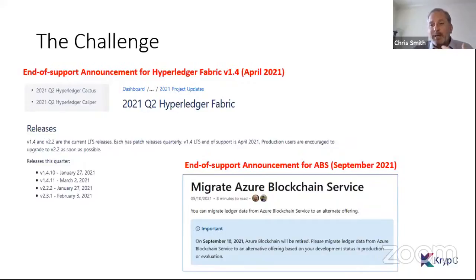So given the maturity curve of blockchain, most of the programs in the past were not in production. So the upgrades were offline and it was not a business critical issue. Now, however, more and more programs are live and the in-place upgrade is becoming more common. So in-place upgrades are relatively complex given the business dependency of multiple parties in the ecosystem. And we are witnessing more enterprises approaching us for help.